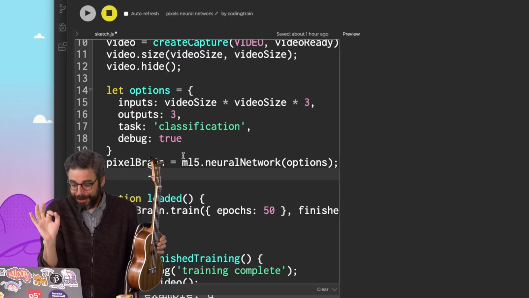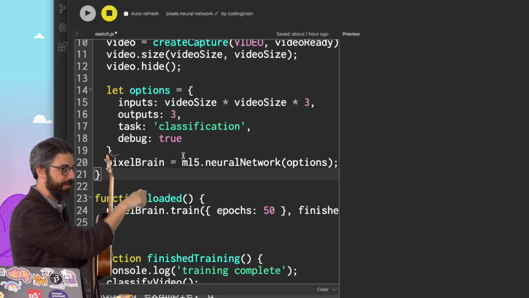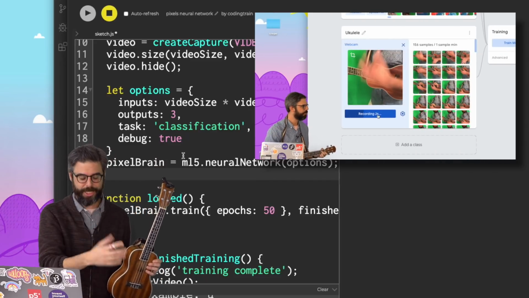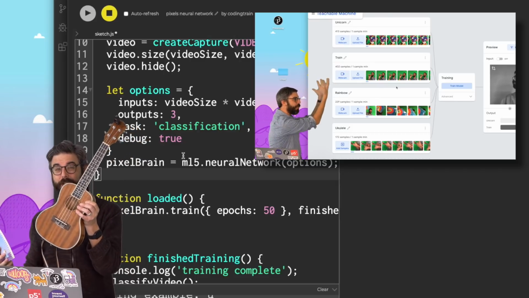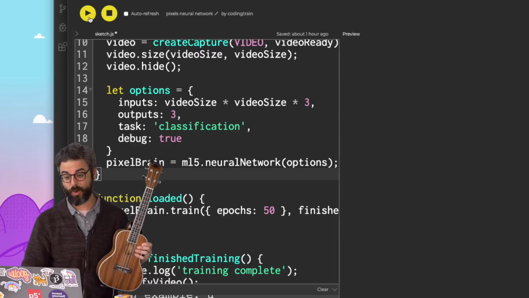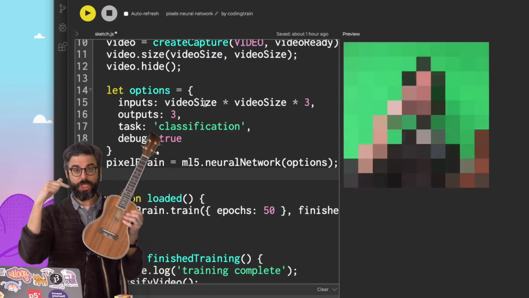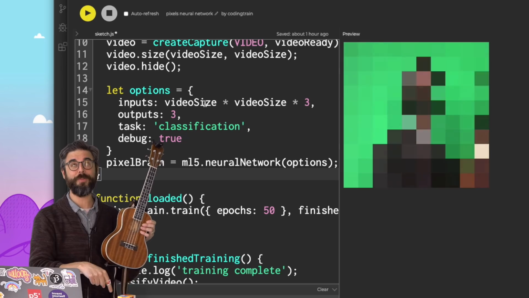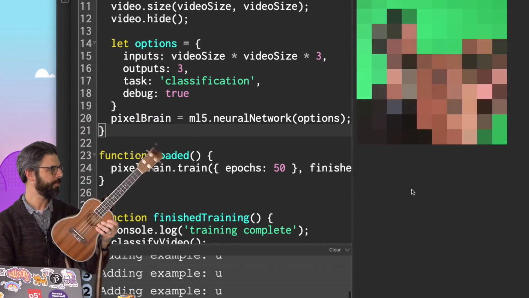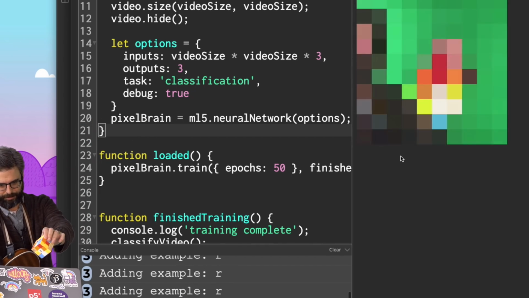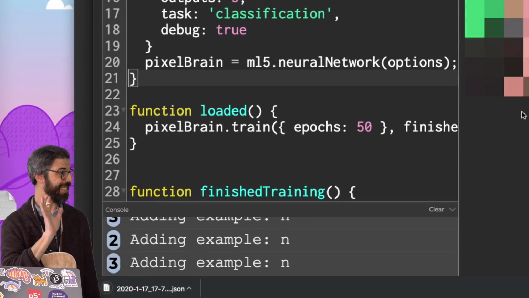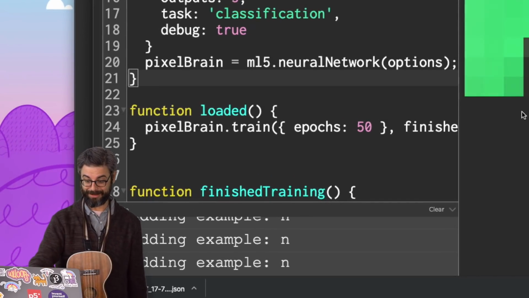I probably shouldn't, but I just want to try having 3 outputs. So let's try something similar to what I did in my previous videos using Teachable Machine to train an image classifier. And we'll look at this ukulele, coding train notebook, and a Rubik's Cube. So let me collect a whole lot of data. I'm going to press U for ukulele, R for Rubik's Cube, and N for notebook. Save the data in case I need it later, and train the model.